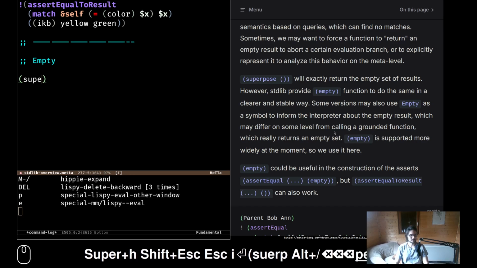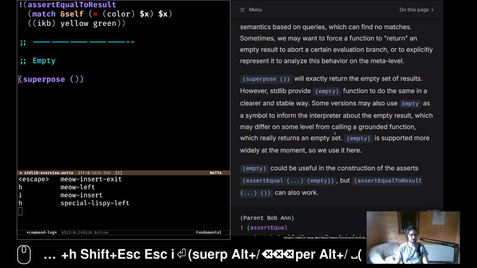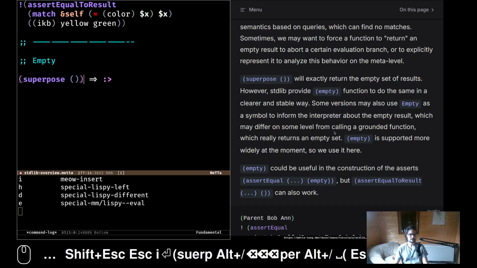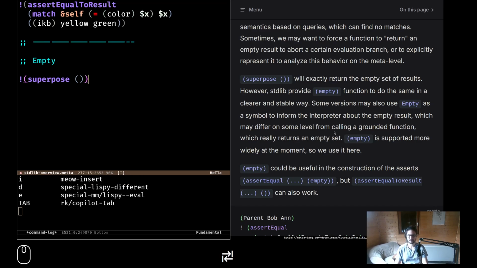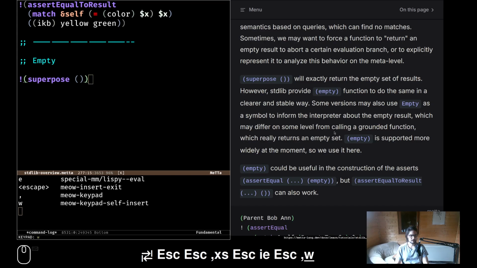Okay, so you can say superpose with an empty result list. If I evaluate this... what?